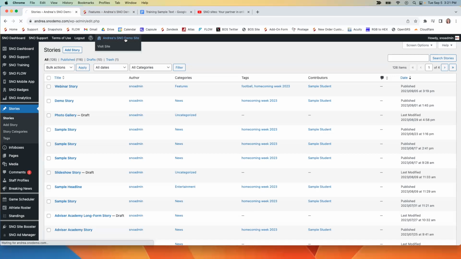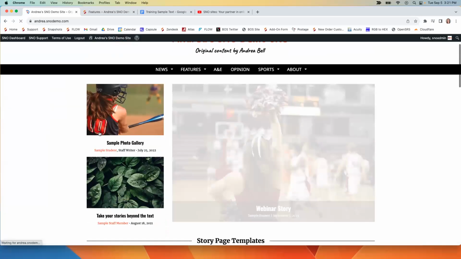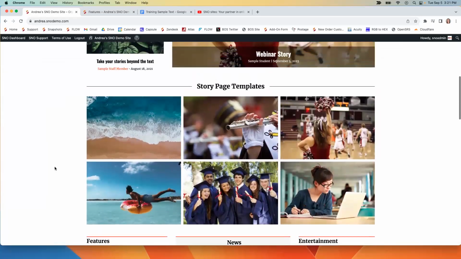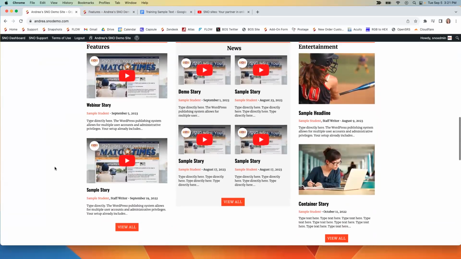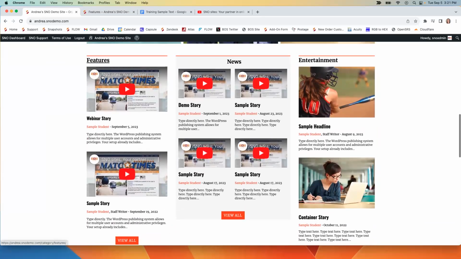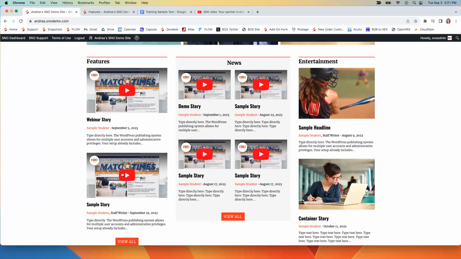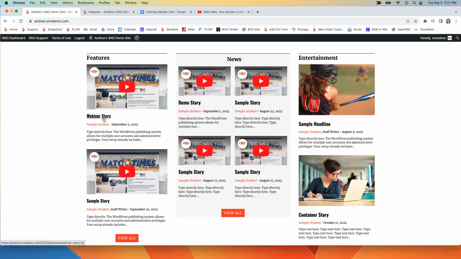Yeah, so the homepage of your site is going to naturally pull in the newest stories in whatever categories you have selected here. So for instance, I can actually see this features. These are called widgets. So these widgets are going to pull in the newest stories in those categories. So as I published that webinar story in features, whatever story I had there previously kind of naturally got pushed off of the page.